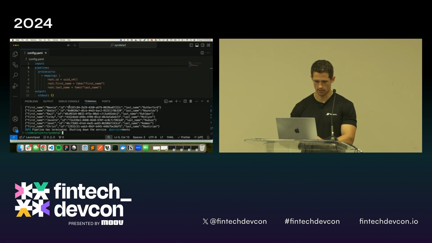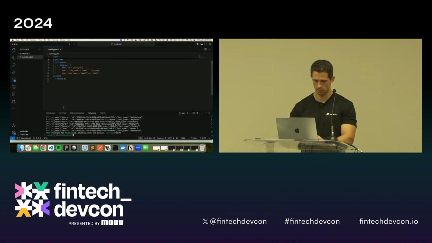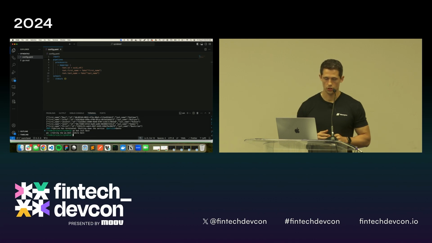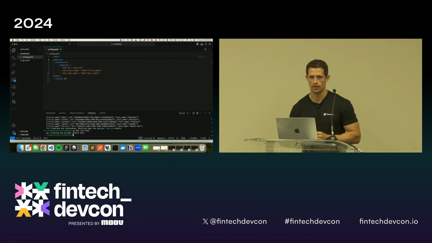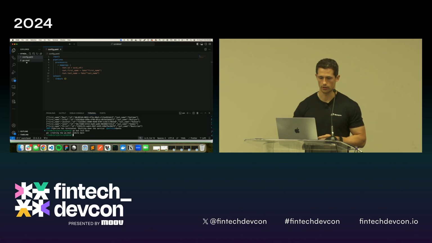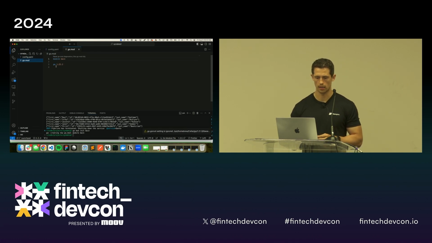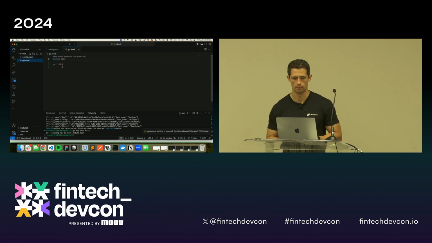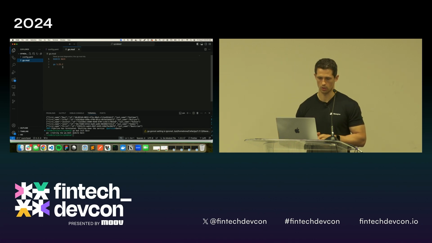I'll run that on my end just to show what that looks like. I'm just going to make this a little bit smaller. Cool. And what should happen when you run it is you should see a go.mod file that gets created in your directory. It should just say module main and then the Go version that you have locally. So mine is Go 1.22.2.